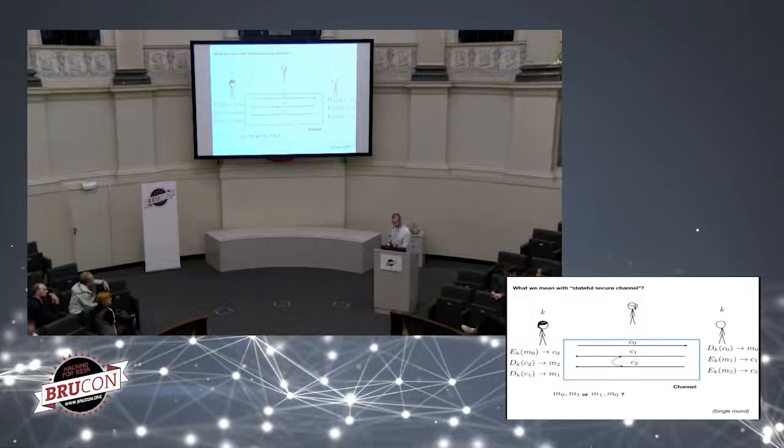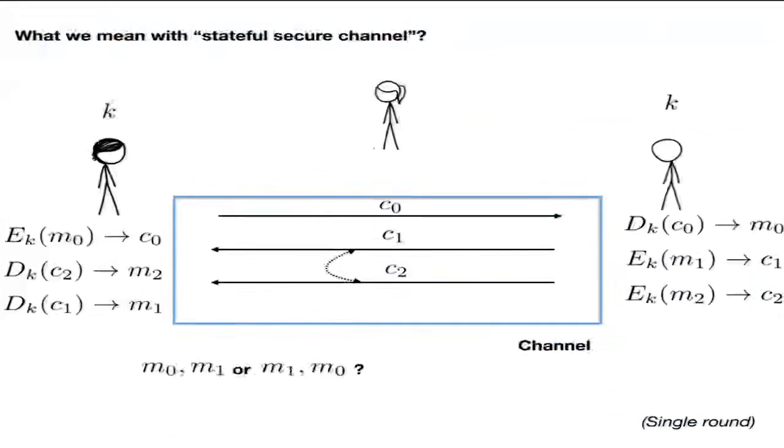And just to remind you that these are all properties which should come from our secure channel. Our secure channel should provide for these basic properties. So now the final property that I would like to show you is stateful exchange of messages. For example, imagine the following. We have again Alice and Bob here. Alice is going to encrypt message M0 to C0 and exchange it to Bob. Bob is going to encrypt two messages, M1 and M2, to C1, C2.